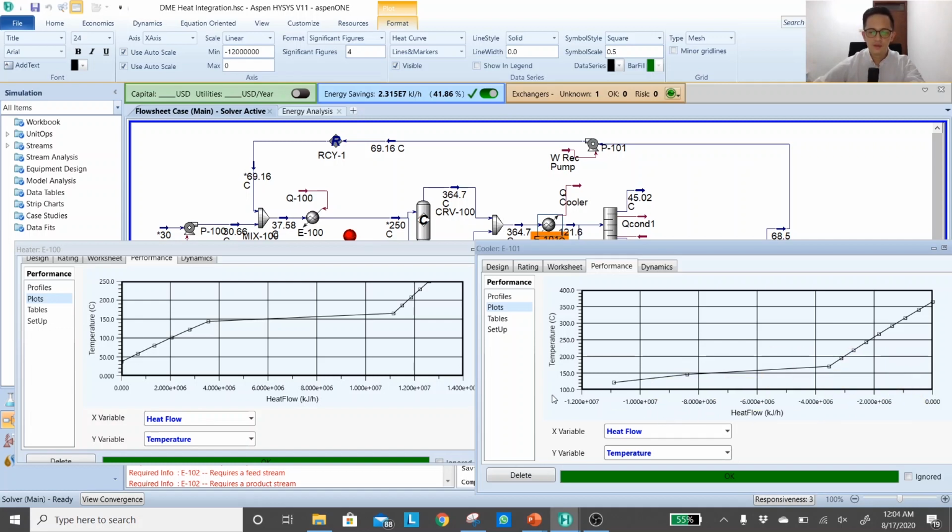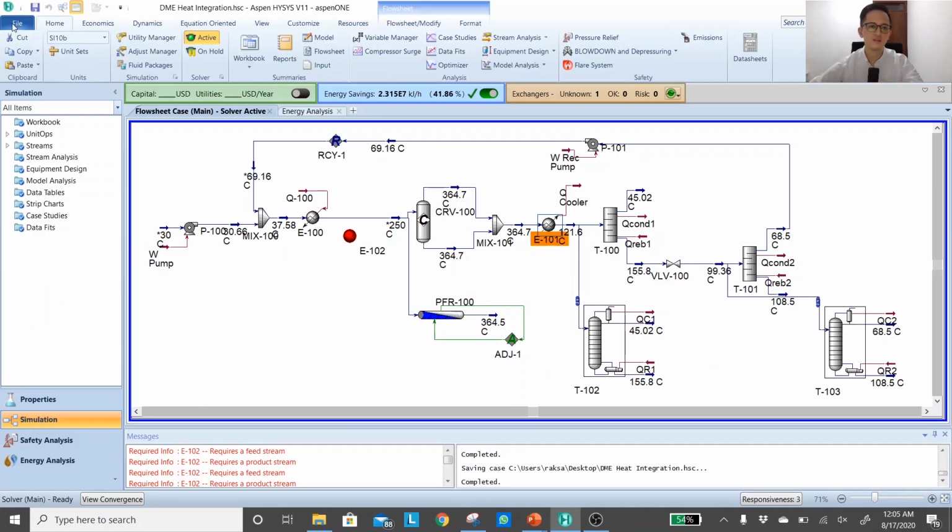Okay, and by just looking at these two composite curves, we already get the idea about where would be the challenge, because again probably the pinch point or the pinch location will be somewhere located in the vaporization zone, and that will help us to determine the allocations or the proportion of the preheater using the utilities and the complete heat recovery. So let me close that, and now I'm ready to size my heat exchanger.